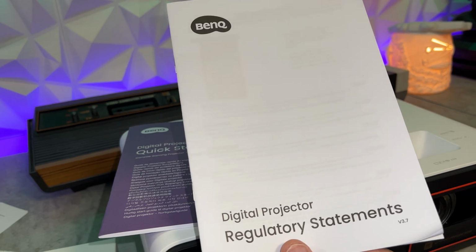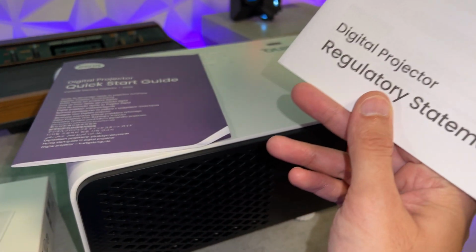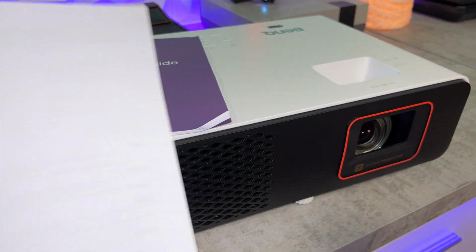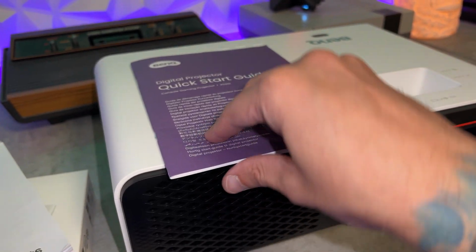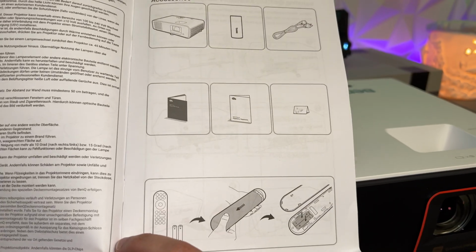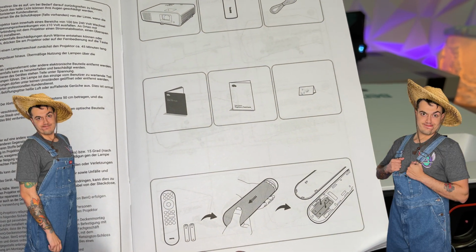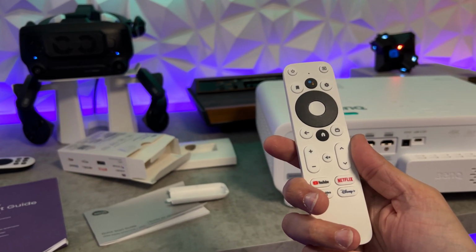You have your regulatory statements warning you to not do kooky things with this, like choke your buddy out with the power cable or smash someone over the head with this thing because it is relatively heavy. And then you have your quick start guide. This is what I followed along with to get up and running with the product, and it is very nice as it does have picture illustrations, not color, but it will guide a dumb dummy like me to getting set up and running. I feel so robbed and taken advantage of right now.